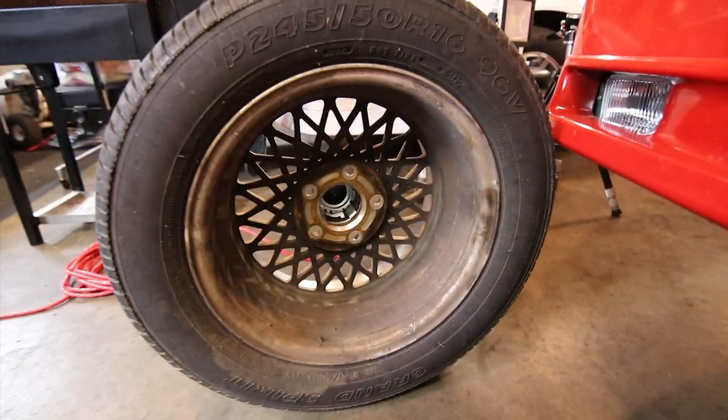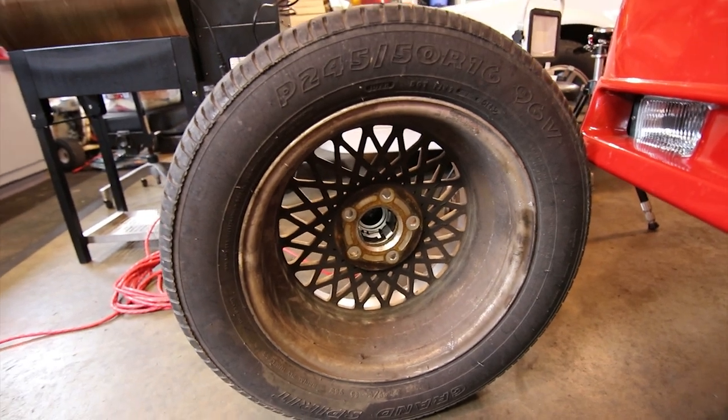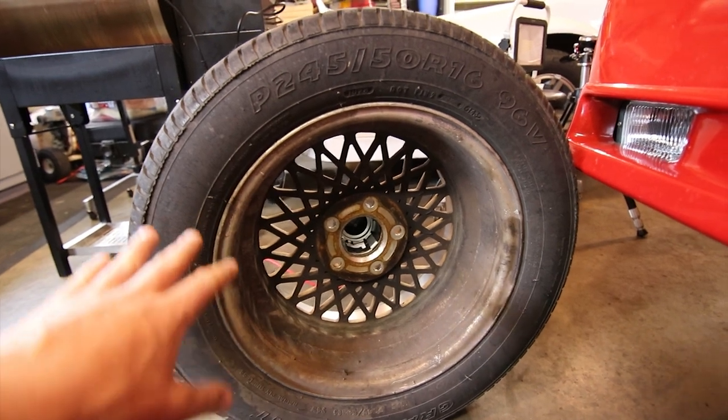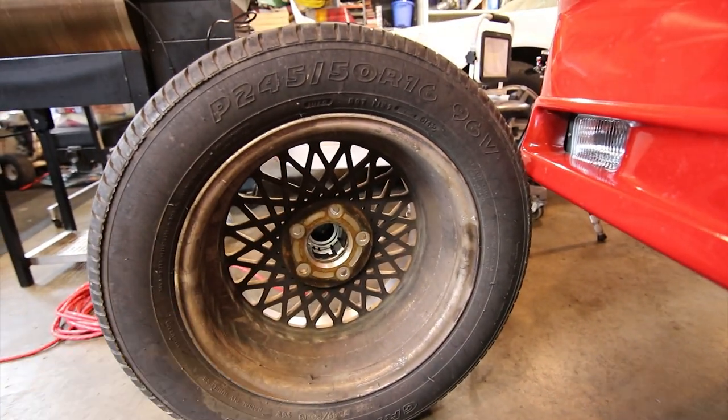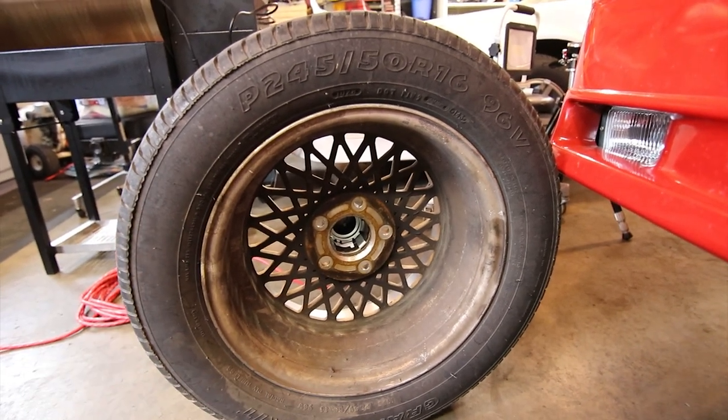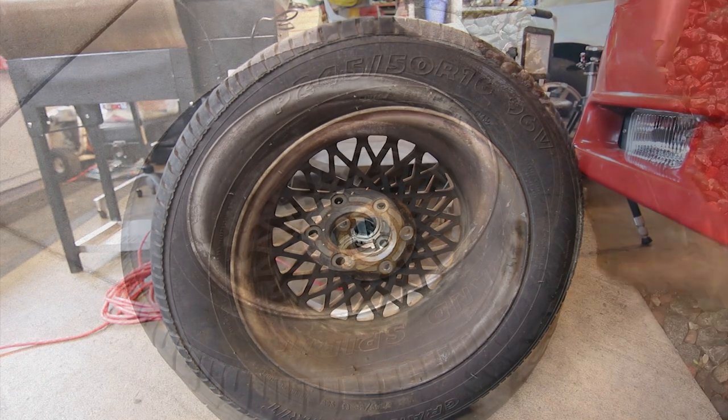So I'm gonna go clean this up real quick with my hose and a little bit of all-purpose cleaner and a scrub brush. Get the inside all cleaned up and get all this crud that's built up and rocks and whatever out of here, and probably do the other front one too. And hopefully when I'm all done, this is gonna be like a brand new wheel and tire going on, and it's gonna feel even better going down the road.